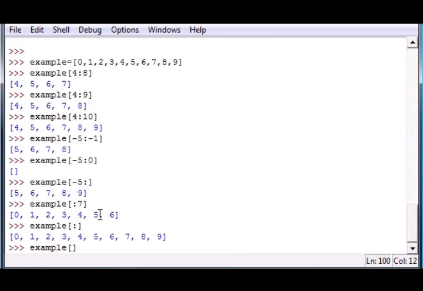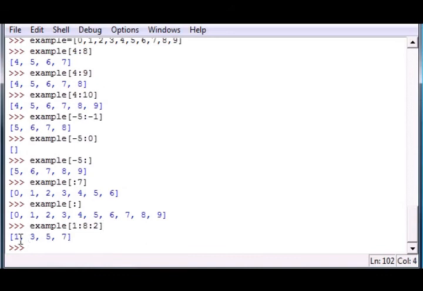So let's say, start at 1, end at 7, and I know I typed 8, and go by 2s. This is how you would extract every other number. So let's go ahead and we see 1, 3, 5, 7. So as you can see, there's also a third parameter here that you could use. So now we have the starting number, the ending number, and an optional number right here about how much you want to increment by, or how many numbers you're going to skip before you get to the next one.